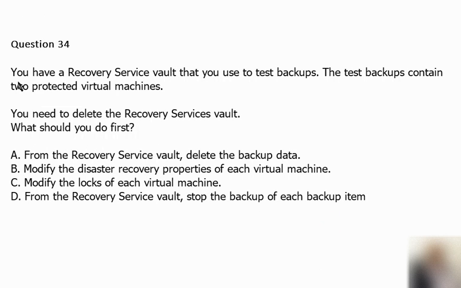Question number 34. You have a recovery services vault that you use to test backups. The test backups contain two protected virtual machines. You need to delete the recovery services vault. What should you do first? So we may have two or three actions to take, but which one is the first action we are going to take? That's the question. Now from the options, let's read.